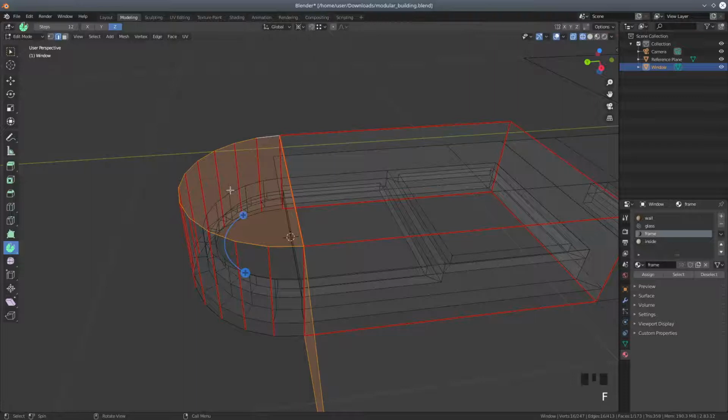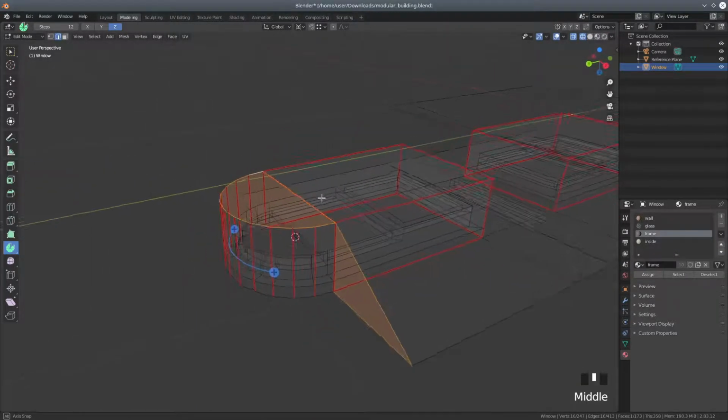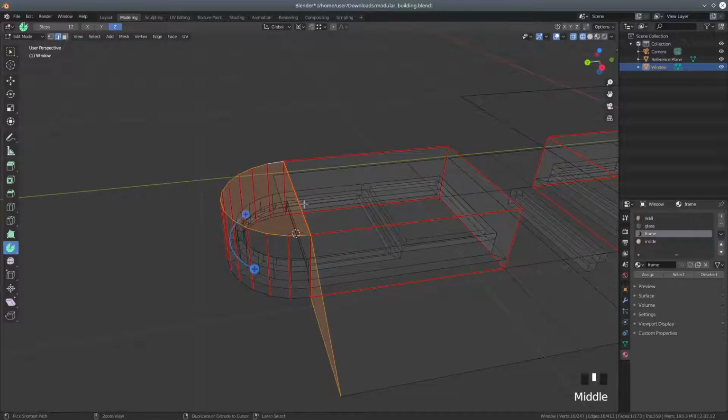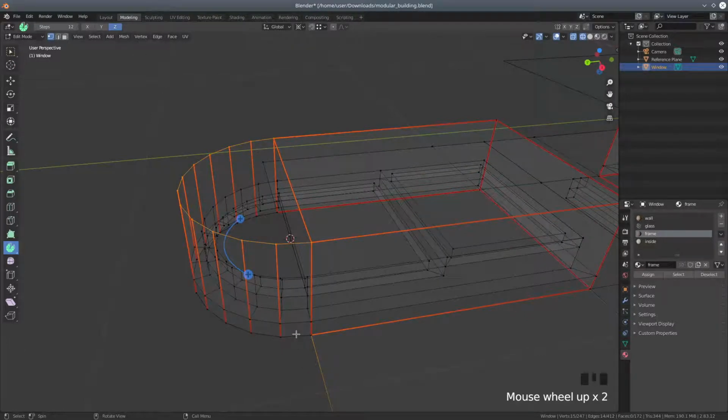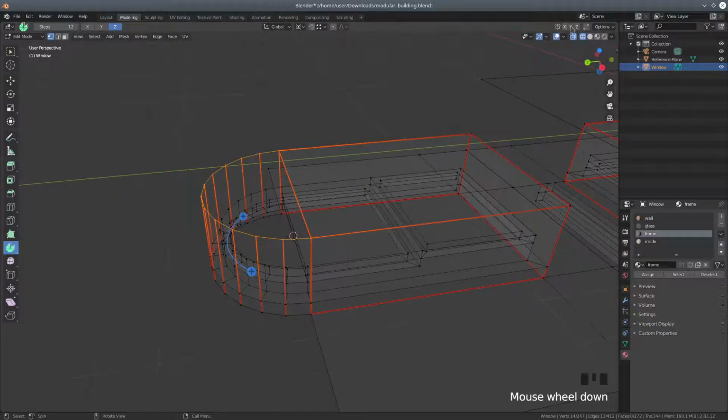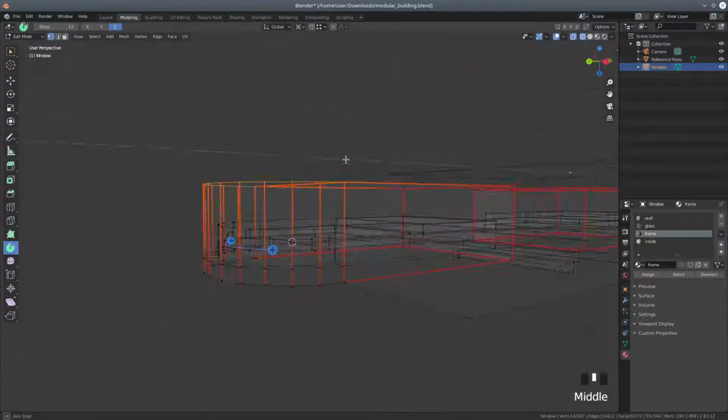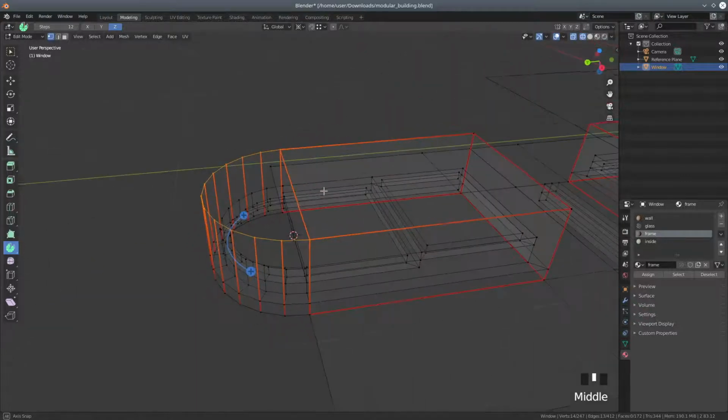Oh, and you can see that we've picked up a spurious face over here. We must have had a vert selected, so Control Z. Let's deselect one of these vertices, this one here probably. And we probably don't need that vert selected if it's selected. And that looks okay to me. So we can do F to fill that with a face.